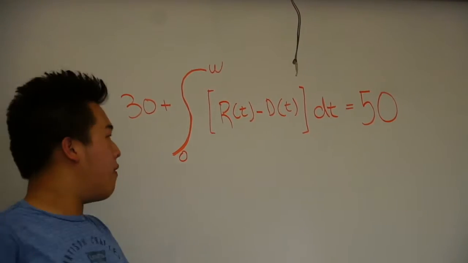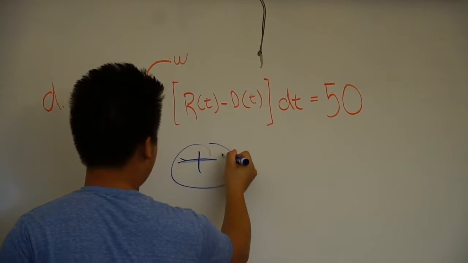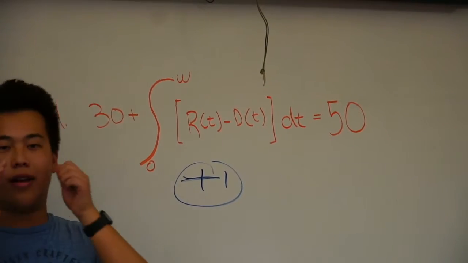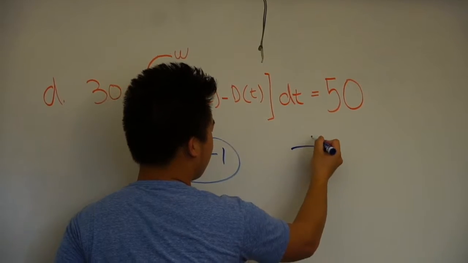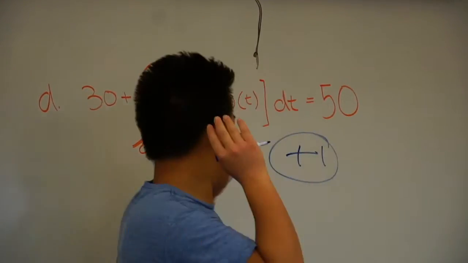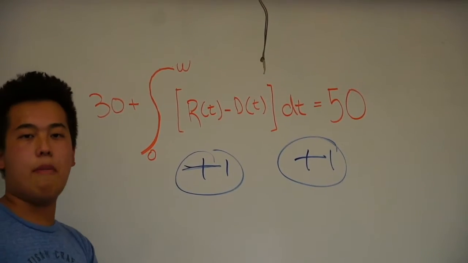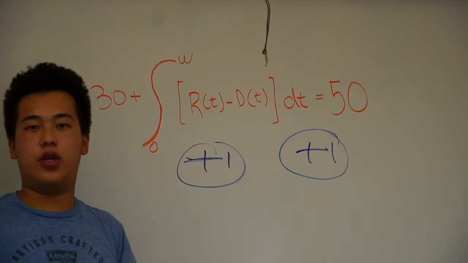So, we get 1 point for writing the integral, okay? And then we're going to get 1 more point for writing the equation. Alright, so we have now completed this. If you're able to produce an answer that looks something like this, you will get both points on the AP Calculus exam for part D of FRQ number 1.